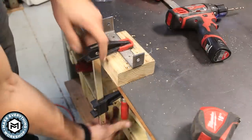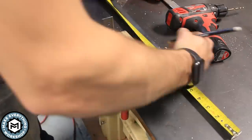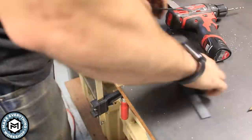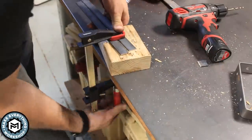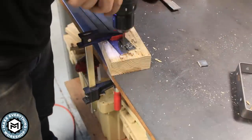I'm gonna take my next piece of steel, which is 1/2 inch by 1/8 inch, and just make sure that it'll pivot, and then I cut it into 2 10.5-inch pieces. I sort of just guessed an arbitrary length, and now I'm gonna be drilling 2 pilot holes in these as well. And these are gonna be for pivots.